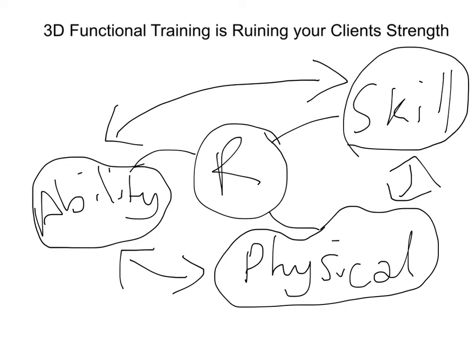So it all interlinks. However, getting one to become the most important component of what you do may also be detrimental to another. And this is the problem we have at the moment in the industry. When I started on the lecturing circuit, I was heavily influenced by a guru, and so I was pushing out 3D functional training. That's the way, the only way. That's how we train. Everything in 3D. Let's go forward and back, left and right, round the corner right, round the corner left.